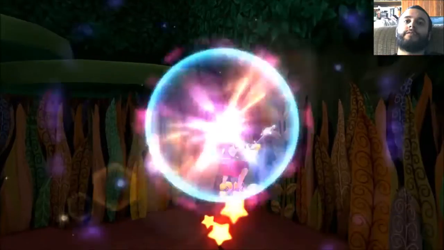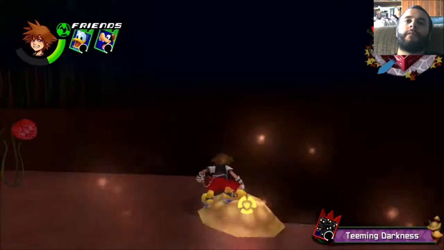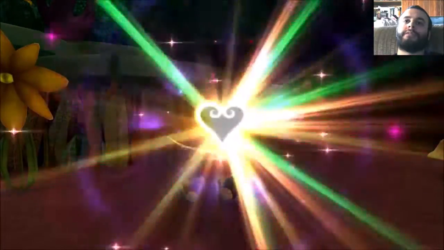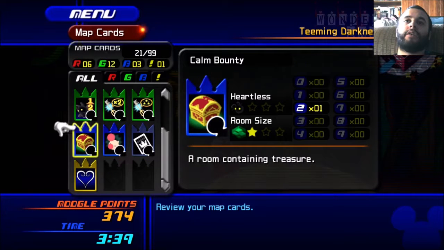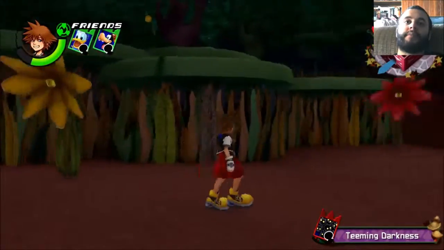Alright, got another Heartless over here. Okay, come on. I need a little bit of health. Those are Moogle points. I could use some health. Indeed. In that room, I actually got a... Wild Bounty card. Or a Calm Bounty. A Calm Bounty has no Heartless in it, but it does have a Treasure Chest in it. The Treasure Chest usually contains an attack card of some form, so it could be a magic item or whatever variety. But I did pick up that at the end of that battle.